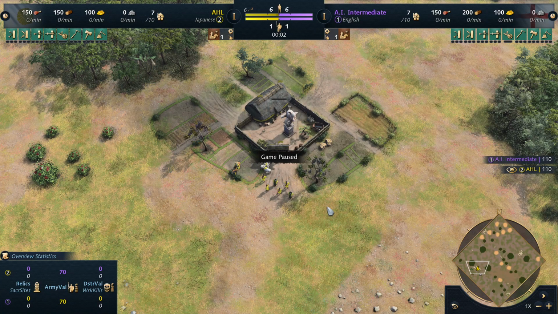This build still revolves around a lot of Onna-Bugeishas, but I have a unique twist to it that I haven't seen on any other player, and I'm gonna explain to you why I do it and how it's done.